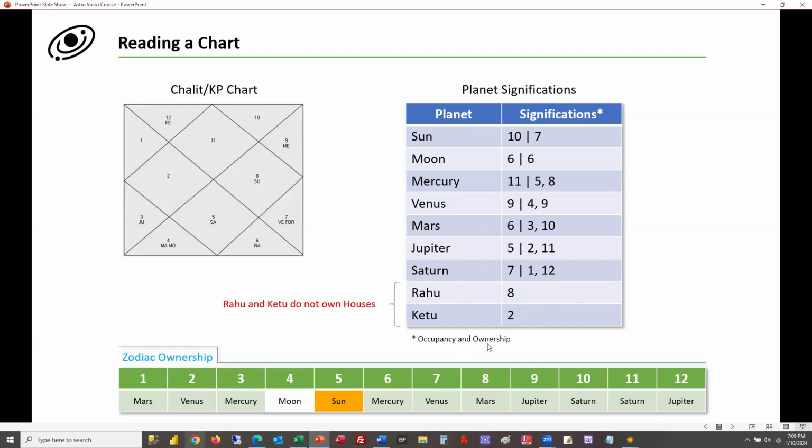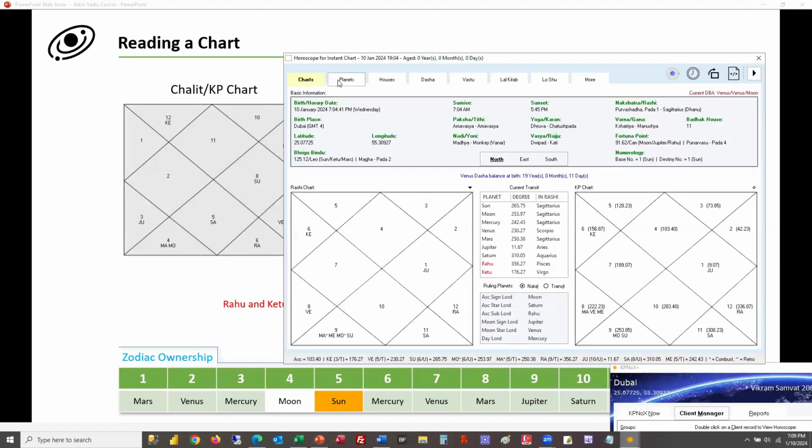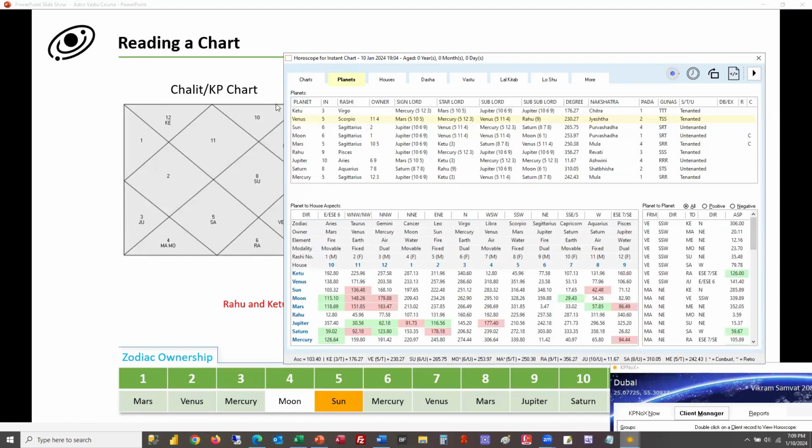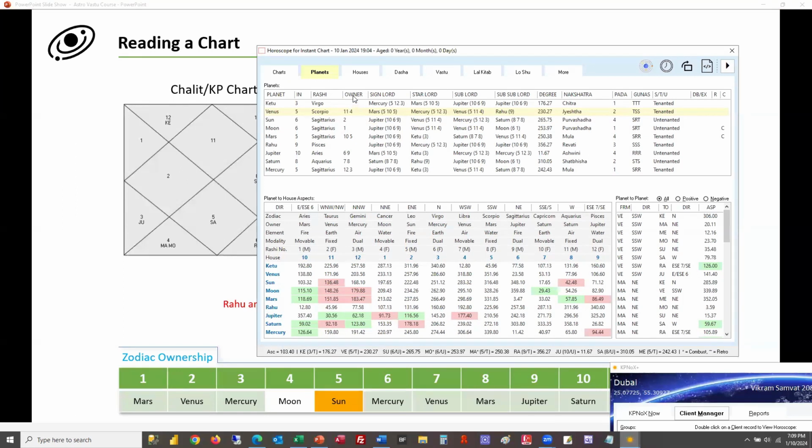We will discuss Rahu and Ketu in detail. But for the time being, when you look at the significations of the planet, you will only read where Rahu is placed and where Ketu is placed. There is no ownership for it. That's why when you see in KPNOX Plus, this particular column, these 2 cells where it says owner for Rahu and Ketu, these are always blank. There will be no values here because they don't own any signs.